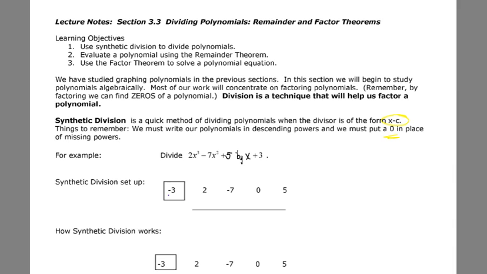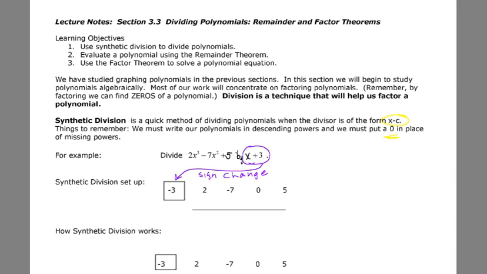First off, I'm going to draw a box here, and the number in our divisor, just the number, is going to be recorded in the box. But if you notice, between the number and when it goes into the box, there's a sign change. So when we divide by x plus 3, in the box we have to put a minus 3. So watch out for that. Always, when it's in this format, there's a sign change.